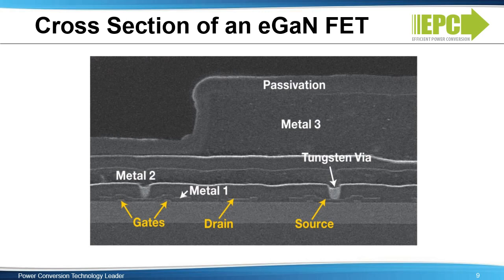One of the interesting properties of GaN is that it can be grown as a thin layer on top of silicon. By doing this, the cost of the device is greatly lowered because silicon is inexpensive, and silicon wafer fabs are able to produce these GaN transistors without any capital investment. This is an actual cross-section of an eGaN FET from EPC. The tiny gates, drain, and source electrodes highlighted in yellow can barely be seen. There are three metal layers stacked on top of each other to conduct the current to the surface connections with very low resistance. EPC manufactures this device in a standard silicon foundry alongside CMOS wafers, and this allows manufacturing to increase quickly and at low costs. To see more detail about how GaN transistors are built, see the video titled How a GAN Transistor is Built, as part of this How to GAN series.